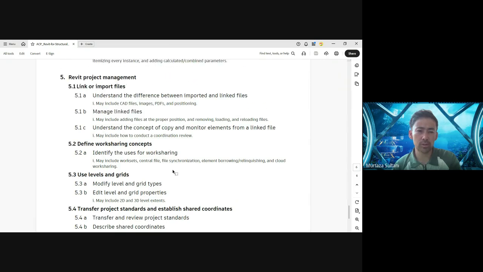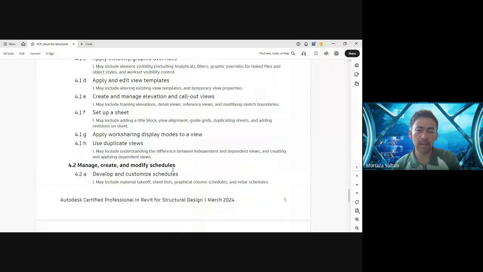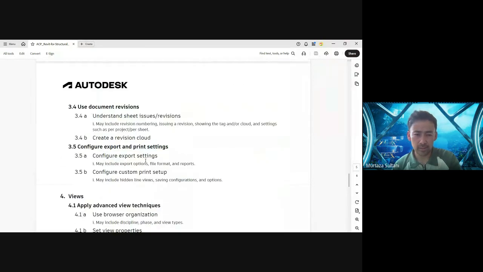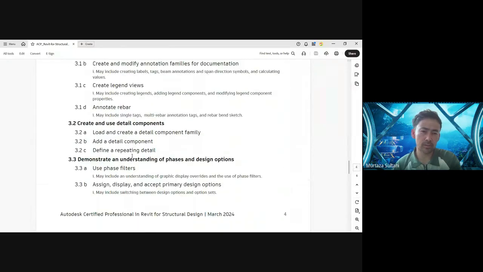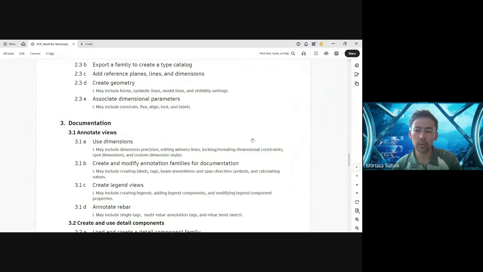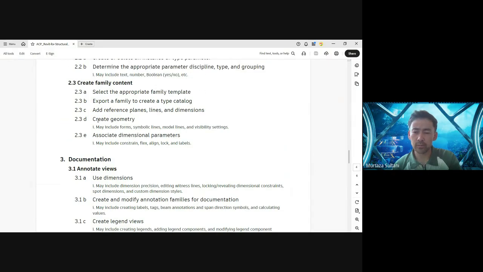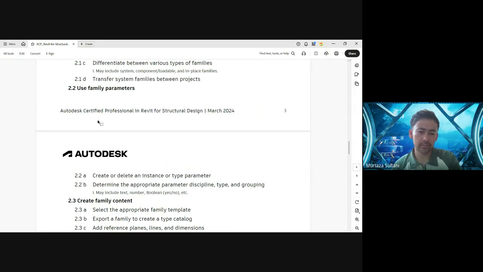Parameters are really important. You should be able to create any data parameters, understand their differences, and know more about parametric modeling.